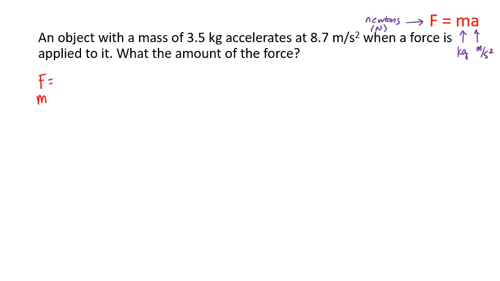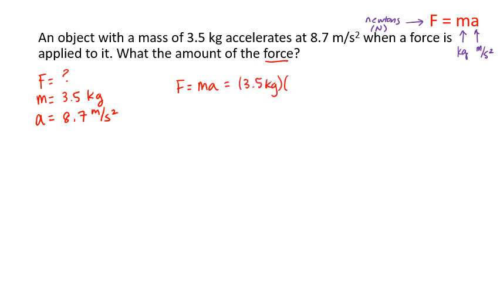We line up all of our variables out to the side. It's asking us to solve for force. That gets the question mark. We have a mass of 3.5 kilograms with an acceleration of 8.7 meters per second squared. All of these are in the correct units. We have kilograms and meters per second squared, so we can therefore just plug in everything straight to the equation. Again, make sure you're writing down these units because you'll be able to catch yourself if you need to unit convert because they won't be able to combine in the correct manner.